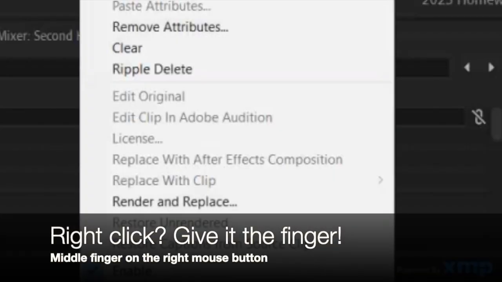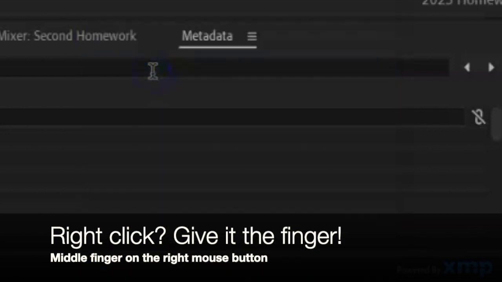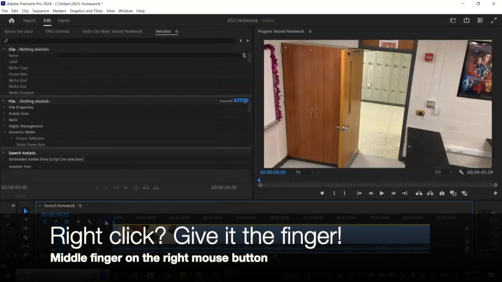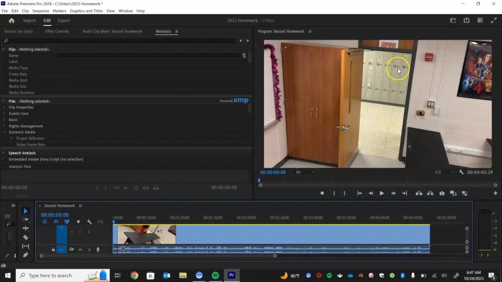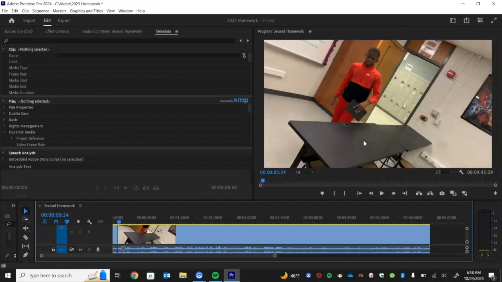So right click, go all the way up to ripple delete, and let's watch that edit and see if it looks like he comes through the door from the high angle, so we see his whole body because this is a what? High angle full shot. And then we'll cut to the lower angle when he comes to the seam in the table, and it will look like one continuous event because that's what we want. Not bad. That is what we want.